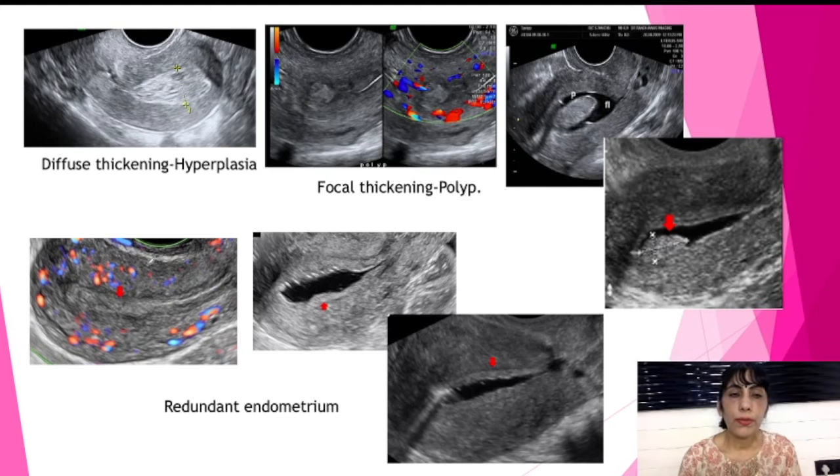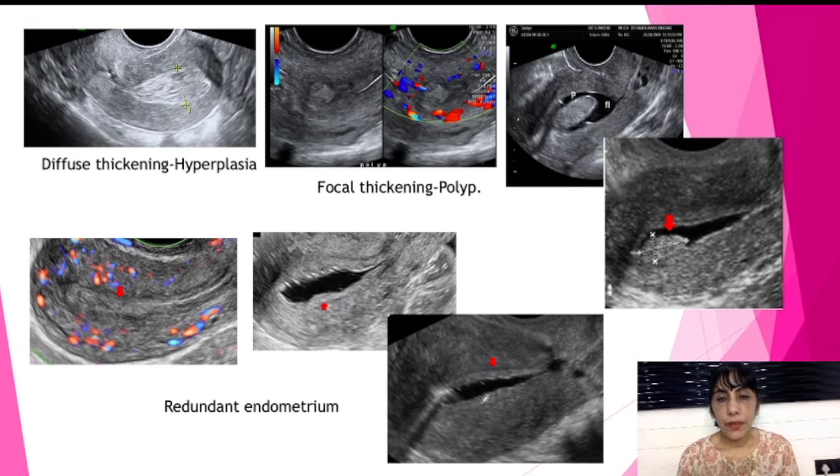What is this? So we do sonohysterography, and what do we notice? Some cases will show you just a little thickening, like a wave or a raised area in the endometrium, and nothing else. If it was a polyp, we would have seen a mass protruding into the cavity. We just see a little diffuse thickening of the endometrium in this area compared to the rest of the endometrium. If it was endometrial hyperplasia, then the whole endometrium would have been quite thick.